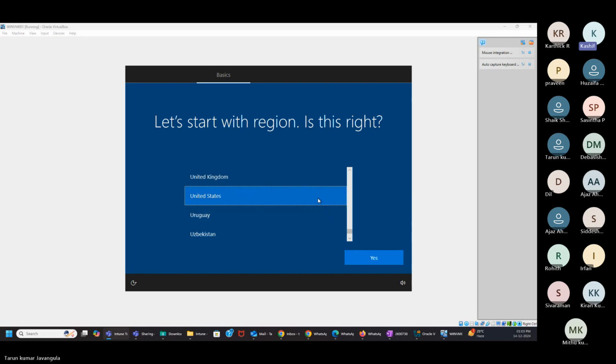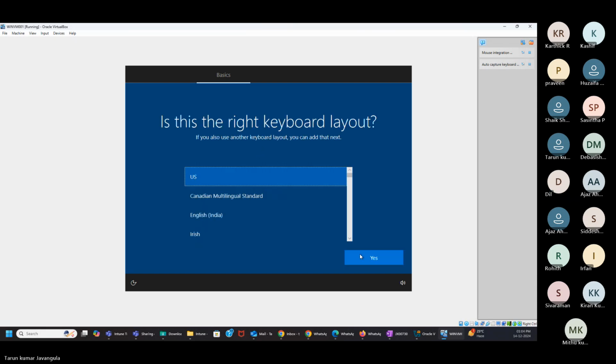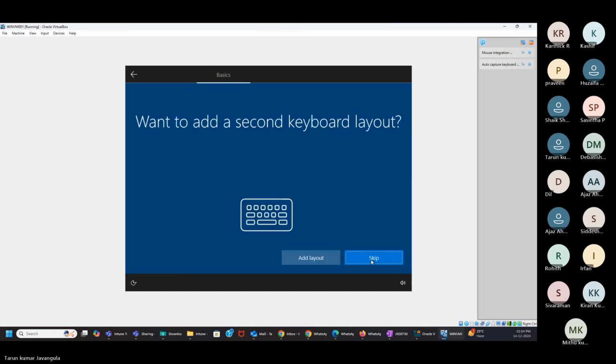If you are in the US, choose US. It depends on your region, the country where you are, and then go to yes. Language is fine. The keyboard US is fine. Let's go yes. Add a second keyboard. We don't need any second keyboard. Let's click on skip.